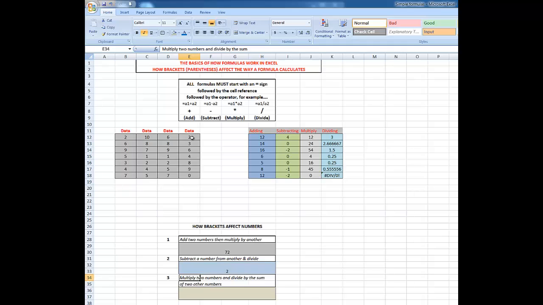Now in this cell we'll take it just a step further. I want to multiply two numbers and divide by the sum of two other numbers. So we're using three operators here.